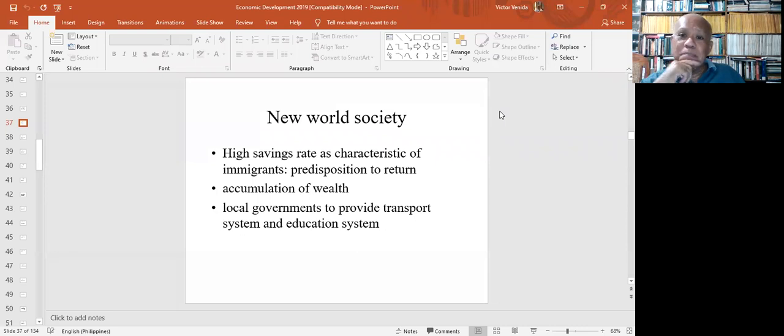this explains some peculiarities of American society. In the United States of America and in Canada, the educational system is the responsibility of the local government, either the state government or the city or municipal governments. Okay? People pay taxes to them, and then these taxes pay for these school systems. Okay?